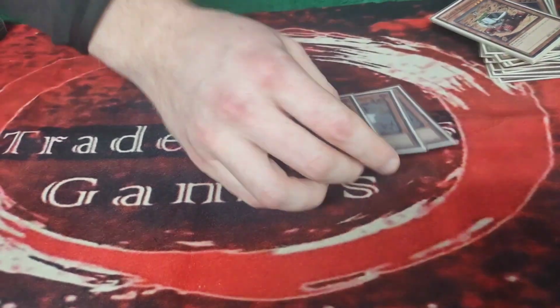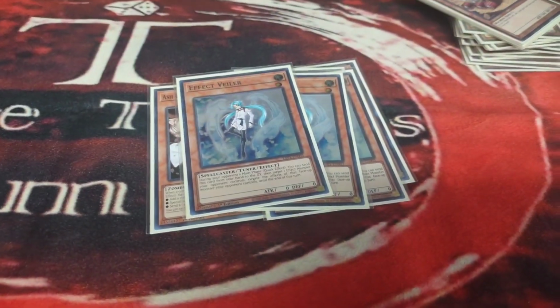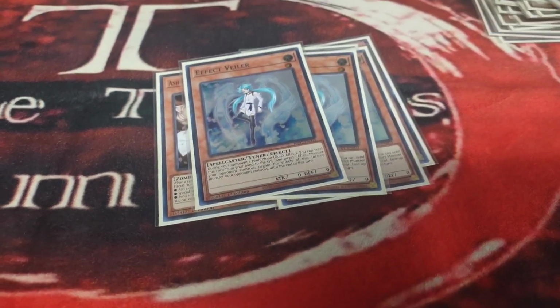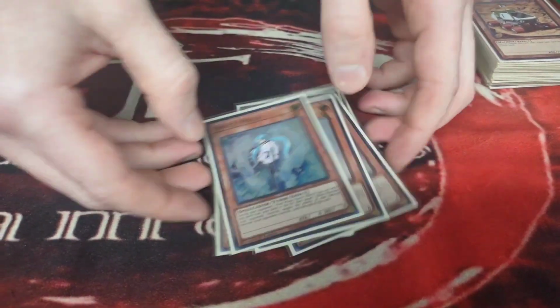Then as for hand traps, we're on just 3 Ash and 3 Valor. We do have a Heat Soul combo, so that's why we're not on Imperm. That's why we're on Valor instead. And also, you can kind of consider Vidos a hand trap, so that brings up the total to 9. So it's pretty solid at this ratio right now.